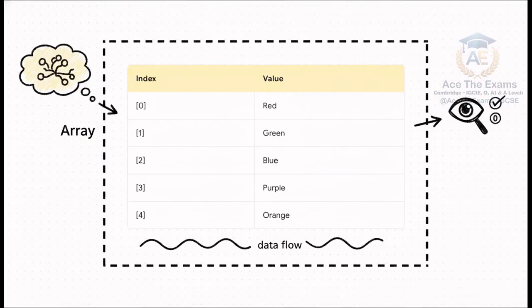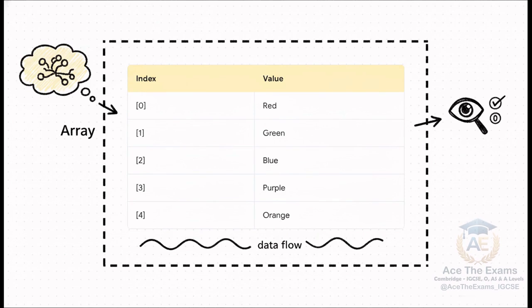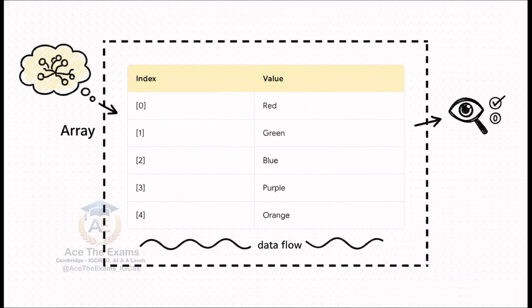The answer is an array. Think of an array as a series of memory locations all grouped together under one single name, storing the exact same data type. Right here, we have a simple one-dimensional array containing 5 colors. To pull out the word blue, you don't need a new variable. You just ask the program to look at index number 2. And actually, yes, if you're looking closely, you notice that right. A fun, slightly weird quirk of computer science is that computer counting almost always starts at 0, not 1. So an array holding 5 items is indexed from 0 to 4.